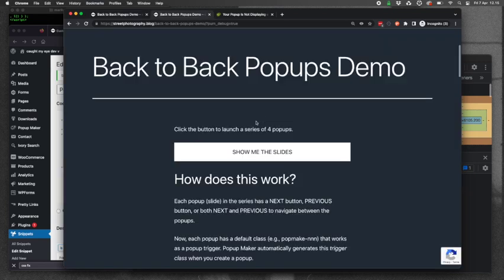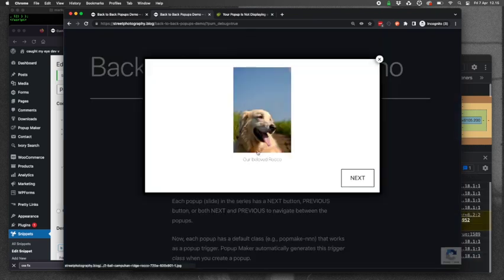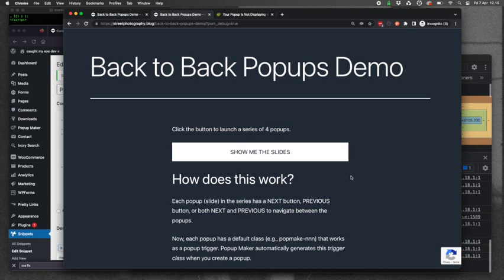Okay, so this is what's happening. I'm gonna click on this page. Now show me the slides. And I get my first slide, that's great. That pops up fine. Click next. And the second slide does not show. And I'm trying to scroll here. And it seems like the page is frozen, meaning I can't scroll. Let's try it again. I'm gonna click on that, show me the slides, and now nothing's happening.